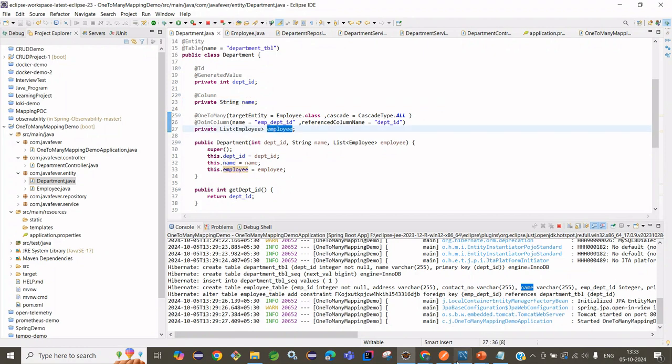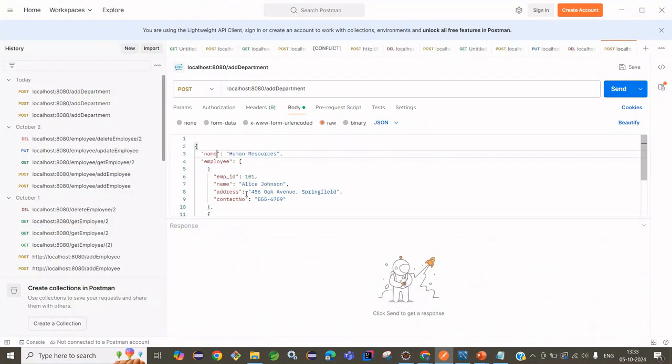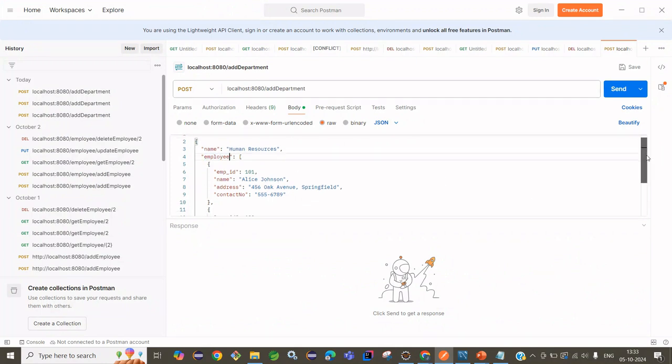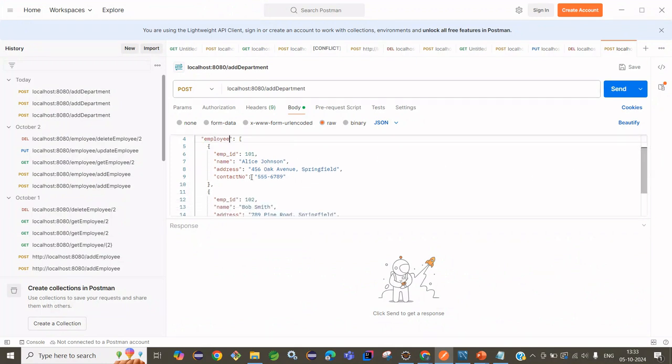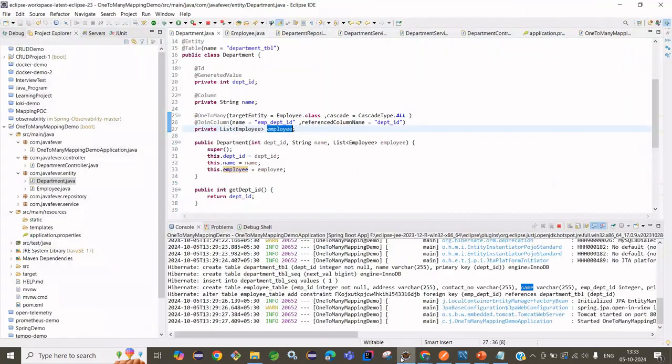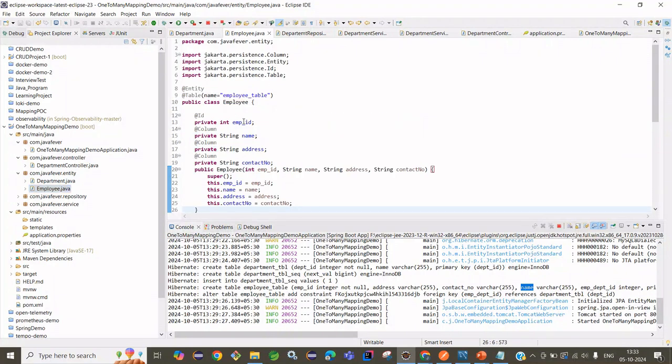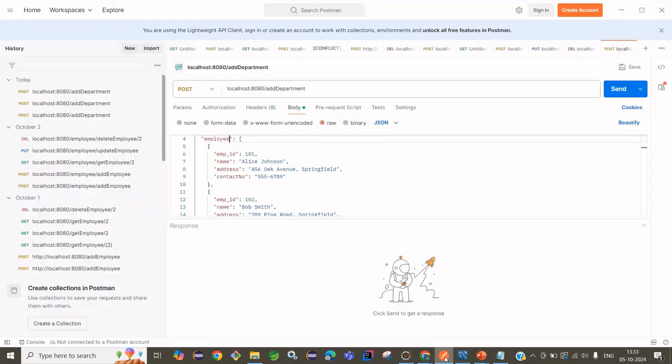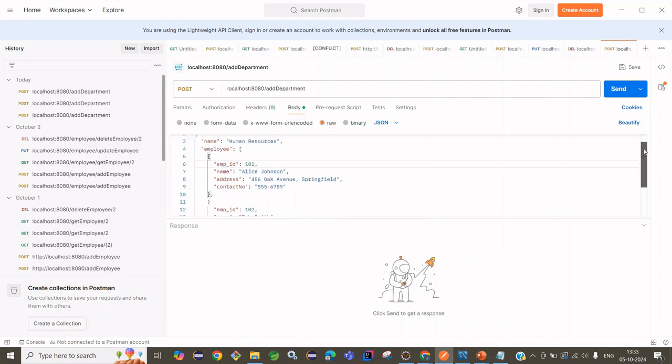So we'll copy here employee. This is, I think, the same, no need to change. And employee ID, name, address, and contact number, I think this is the same, but let's verify once. Okay, so I think the format is good.